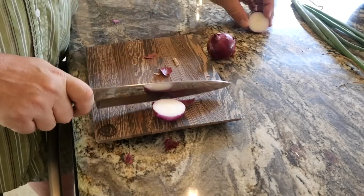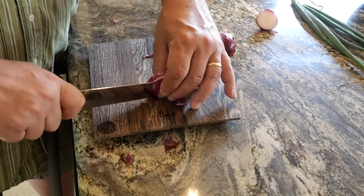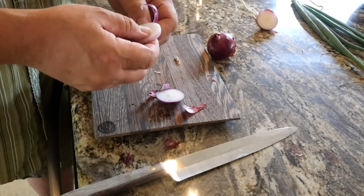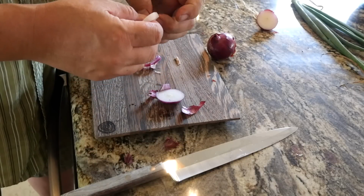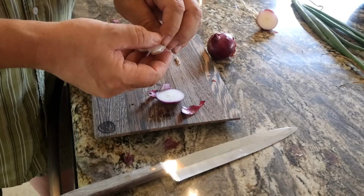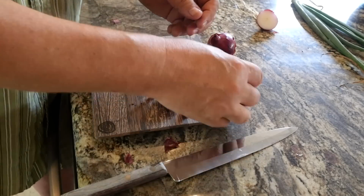So this is our uncured onion. I like purple onions, they're really delicious. I'm going to just peel off that outer ring and get me a couple of rings out of here. It's pretty firm. Pretty firm. Alright, that'll do. Let's put that right there.